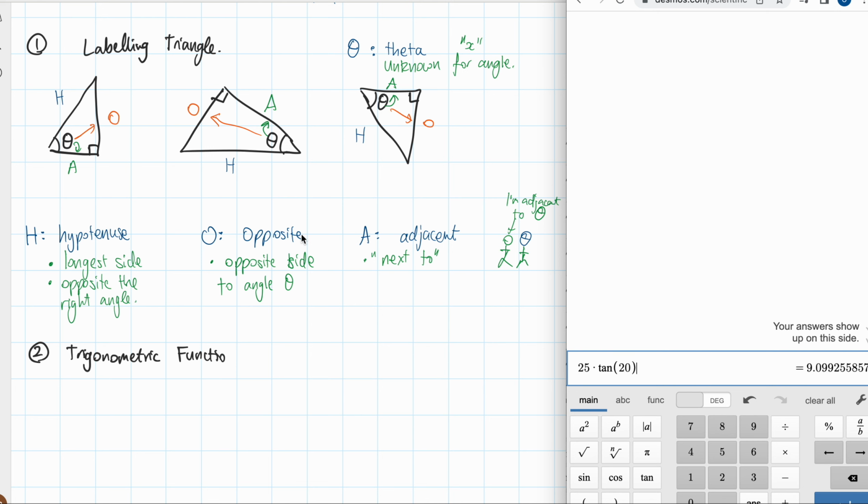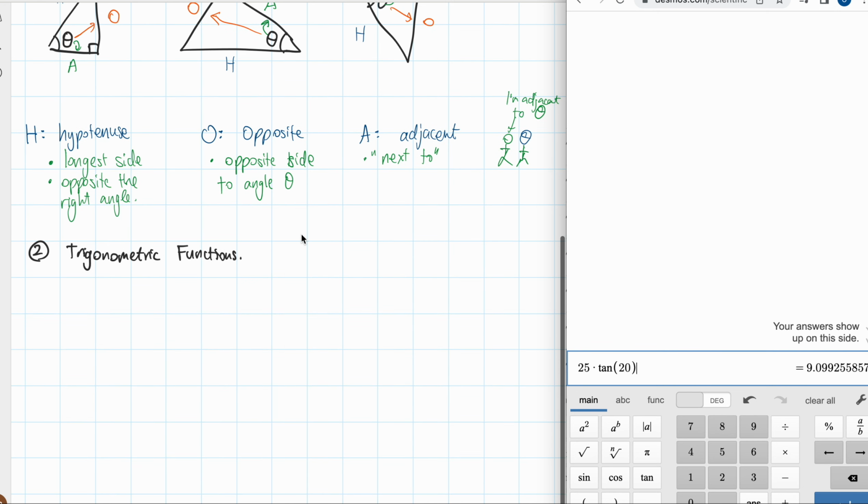So these are the trigonometric functions. Now, if you don't like saying that, you could call it the functions of trigonometry. It's a bit of a workaround. Whoops, I said trigonometric again. Quite hard to say that one. There we go. So what we're going to do is list out our functions.